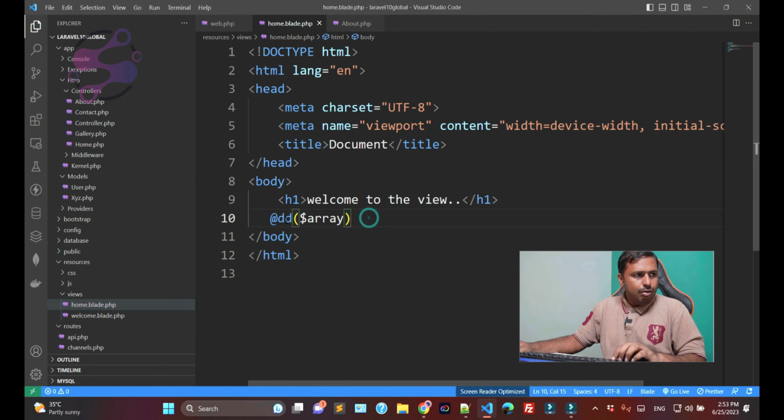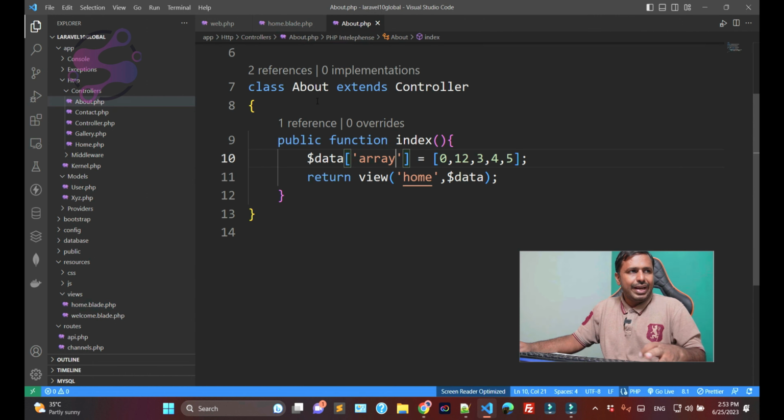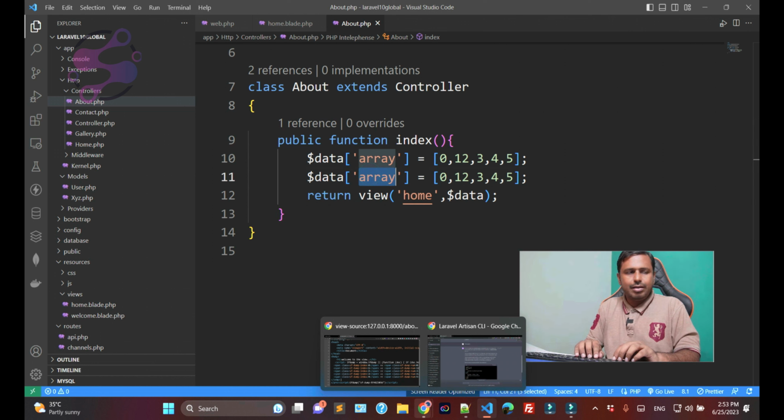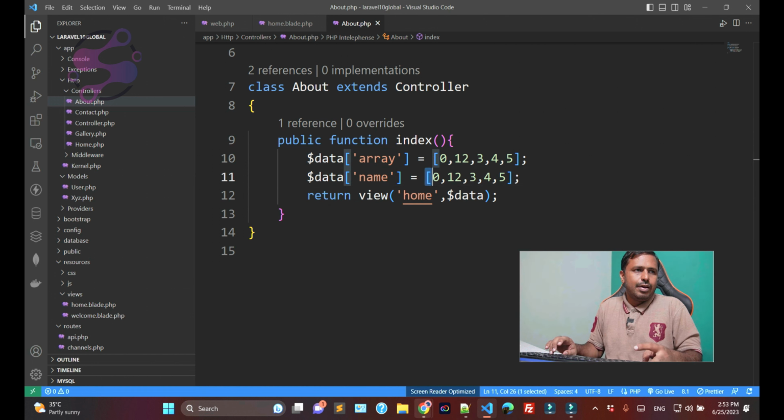Okay, so now if you send the data from here, let's suppose you have another data, and I'm saying name, and the name of the person is John.